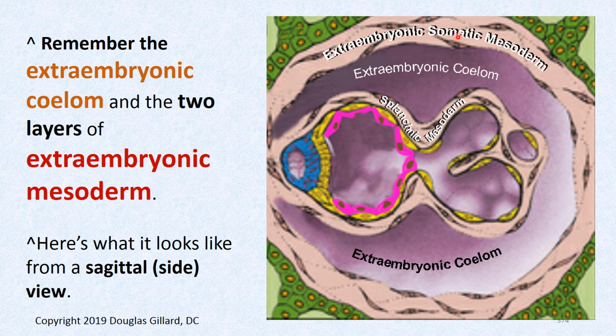So we have a somatic mesoderm, but you've got to say really extraembryonic somatic mesoderm, because there's going to be an intraembryonic somatic mesoderm in lateral plate mesoderm, as we'll see in a minute. But here's the extraembryonic somatic mesoderm, and then the layer left here, around the yolk sac wall, is called the splanchnic mesoderm. But really it should be the extraembryonic splanchnic mesoderm, because there's going to be intraembryonic splanchnic mesoderm in a minute. Okay, everybody good with that?